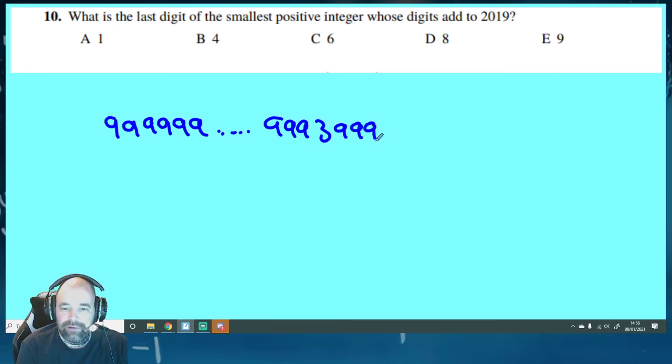9, 9, 9, 3, 9, or whatever. So basically, we want that. Now, obviously, if you decrease any of these nines, you might have to add more digits. That's not what you want. So there's a number... We could even work out what the number is if you wanted to, but there's a number that adds up to 2019.